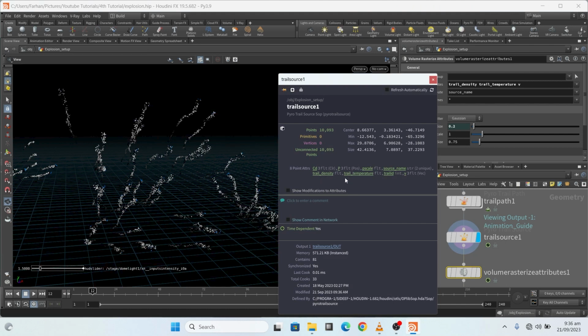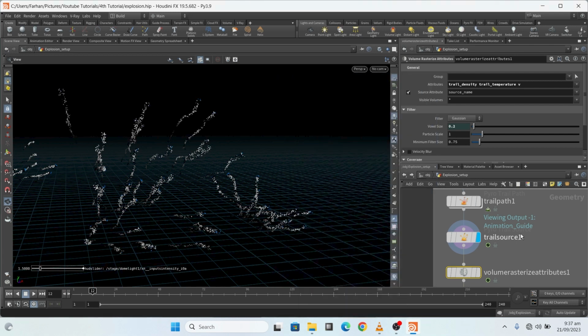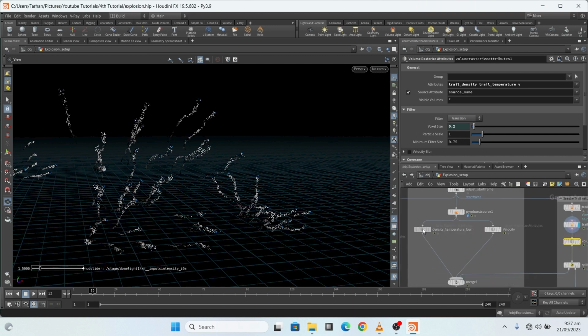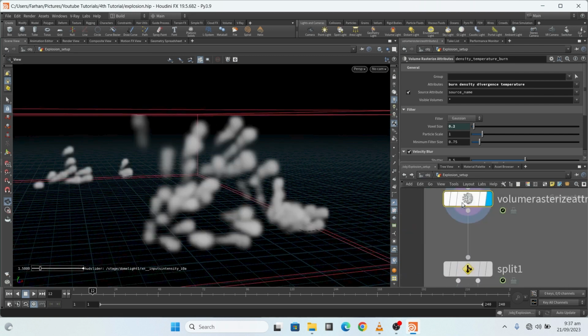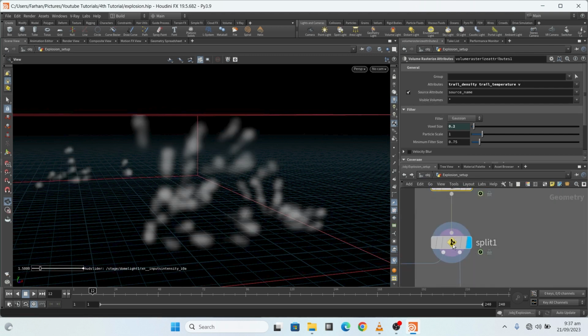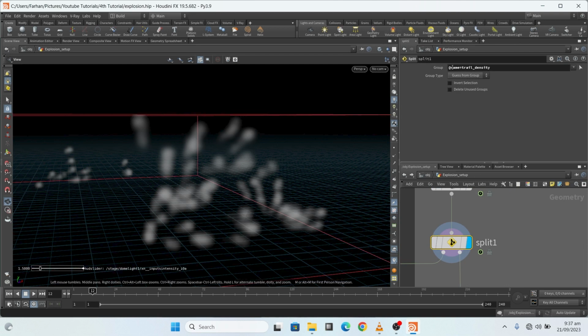So check this, trail density and trail temperature, this is necessary. Here is only density and temperature, but here is trail density and trail temperature, and a velocity and source attribute also check. Then I add a split node, and in the split node I add a trail density.